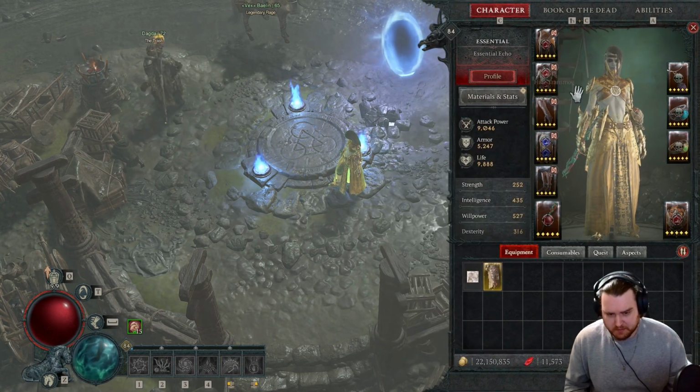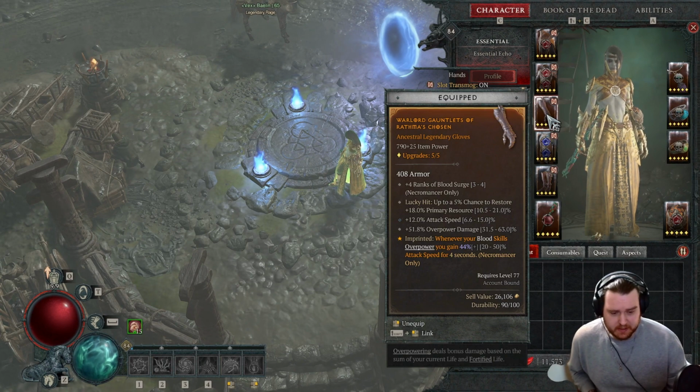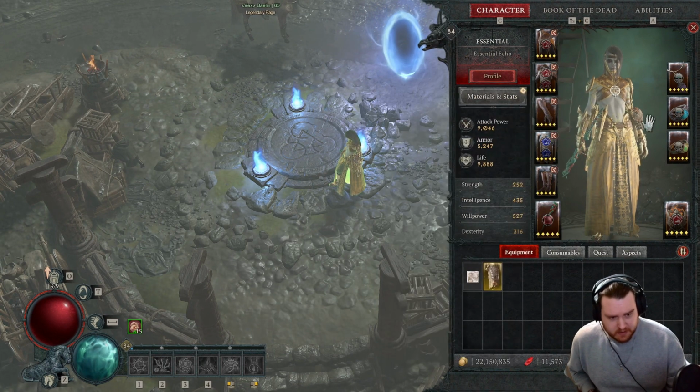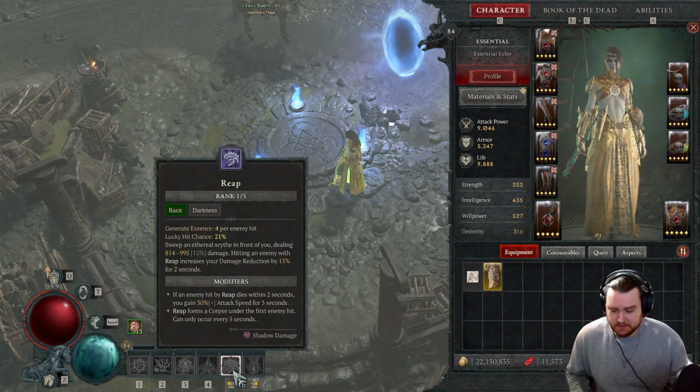Gloves, obviously you want your Blood Surge, you want attack speed probably, overpower damage you can get, a chance to resource is good. The main essence generation right now is basically Reap.